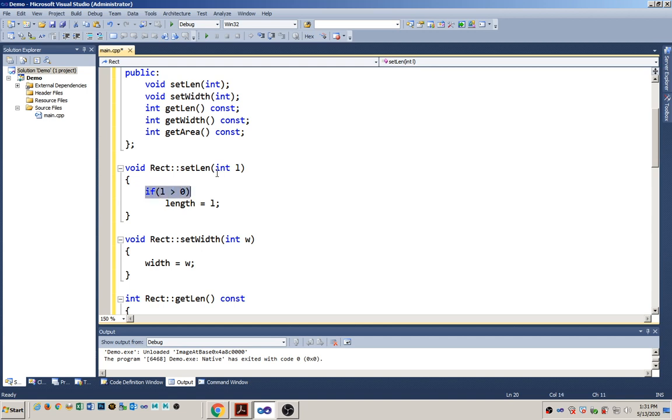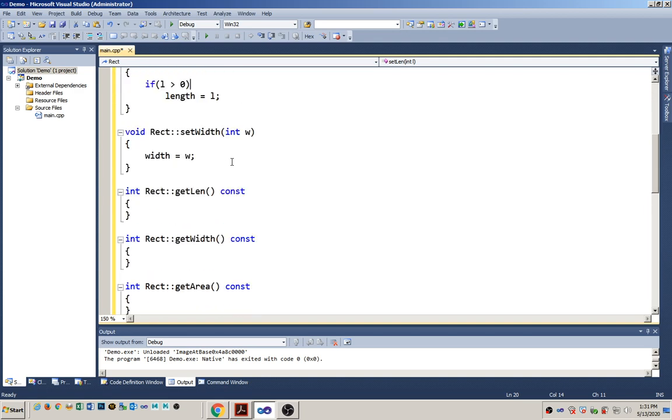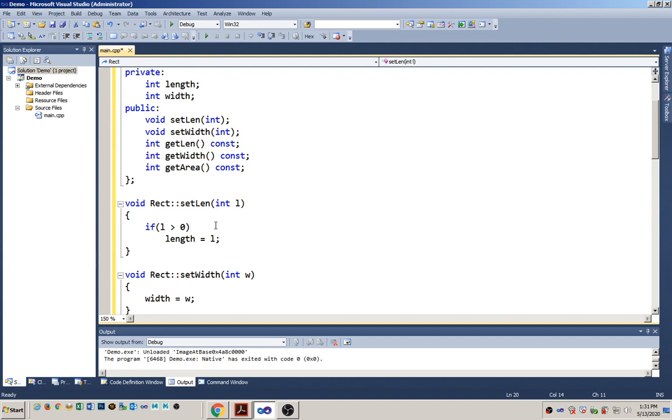We can do a lot more than this, and we could also return a value. We could do all kinds of stuff. But the point is we can do whatever we want. We can put whatever code we want or need in here to validate that the data being provided to initialize this class is valid, and the way that the user is trying to manipulate the class is valid. That is the major strength of classes and why it's worth going through all this trouble. Well, it's just part of the reason why it's worth writing all this extra code just to do something like set the length and the width of the class.